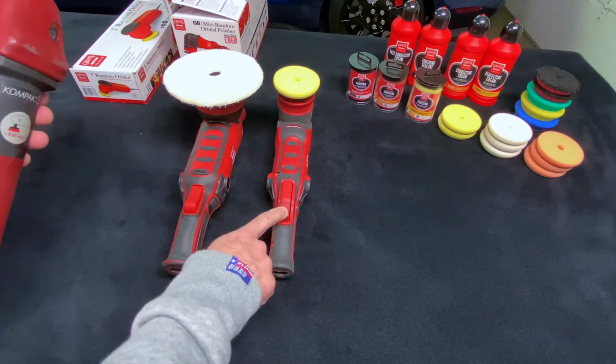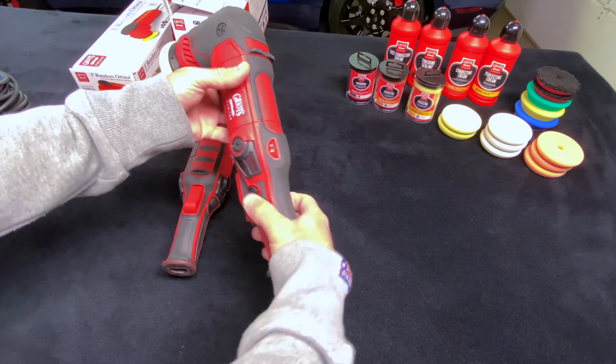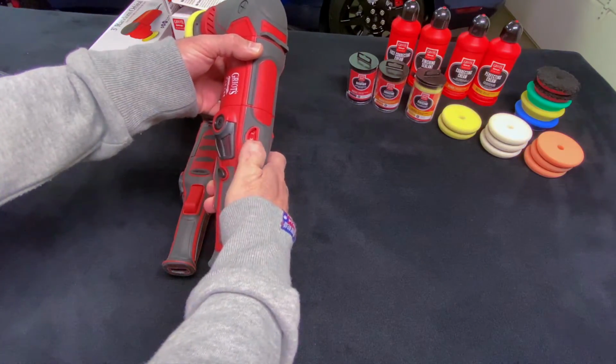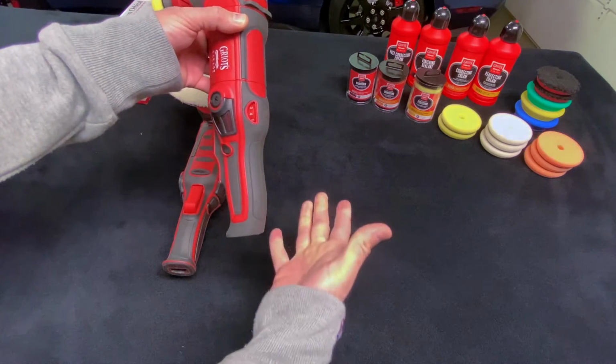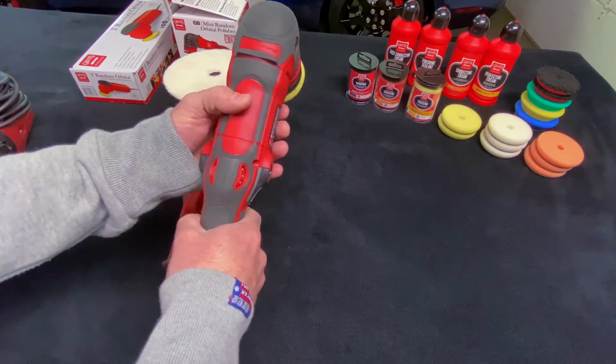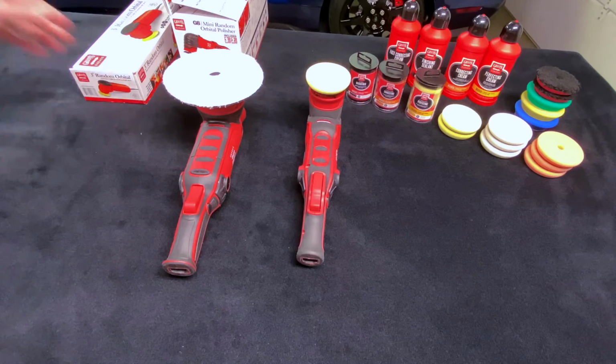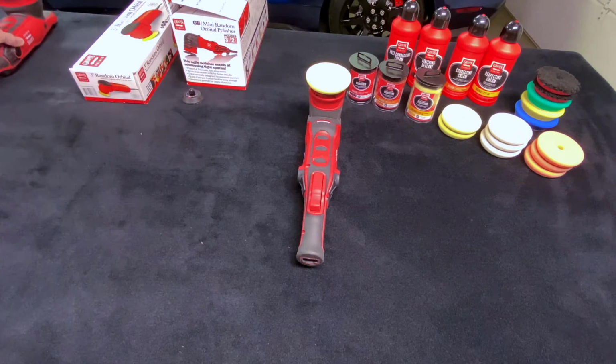And that's why in this particular case, you have the soft start trigger. As you're getting started on your project, you could hit your trigger, get up to speed, adjust your dial, and then just lock it in, and then you could do your panel, your bumper, your spoilers, or whatever. And that's why I love this. So going forward, we're going to get the G9 out of the way.